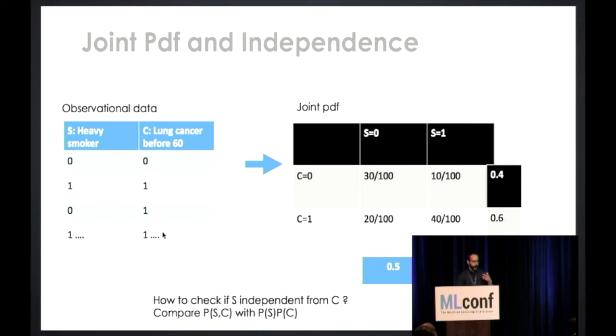Now, if these 2 variables were independent, then this table would be produced by the product of these scalars. In matrix language, this matrix would be rank 1, right? So the way I check independence is I see how well this matrix is approximated by multiplying these 2 marginals. For example, for the 0,0 point, cancer equals 0, smoking equals 0, I would be multiplying 0.5 with 0.4, I will find 0.2, but the actual answer is 30%, therefore it doesn't look independent. So the Pearson chi-square test for independence that statisticians do computes how close the product of marginals is to the true distribution.